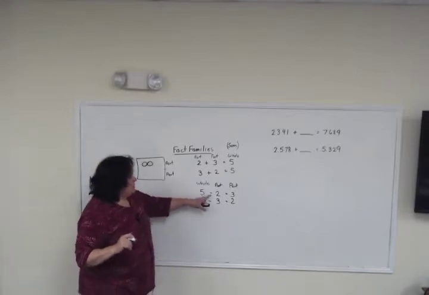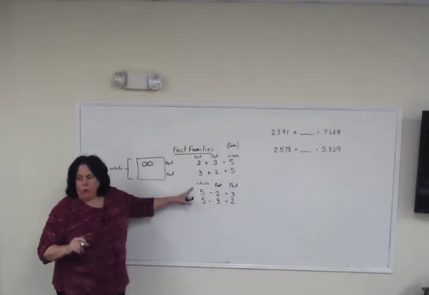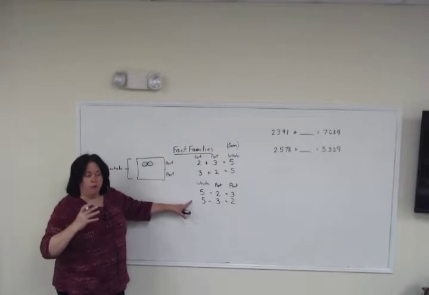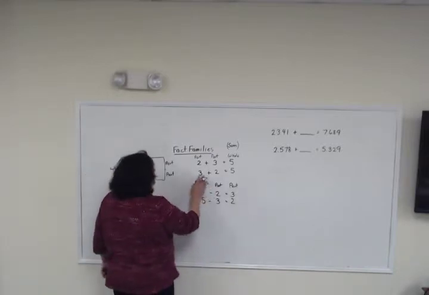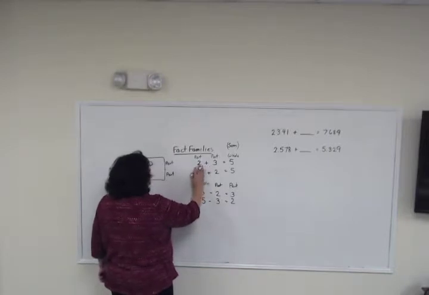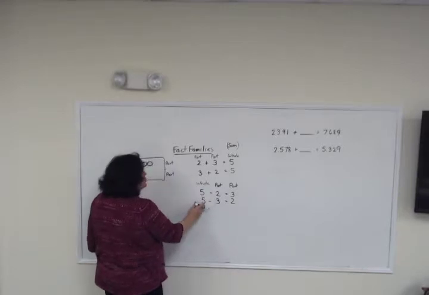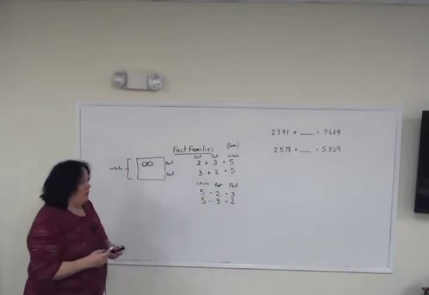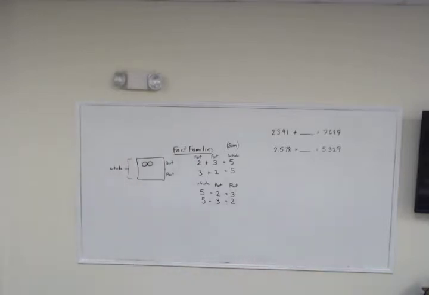So when we write our subtraction facts, we always start with the whole. And like I said, this is something that you're going to memorize for later when we get to bigger numbers. Now, let's review. When we're adding, we put the two parts together to get the whole. And then when we're subtracting, we start with the whole, subtract one part, and it always gives us our other part. Now, what we're going to do is review multiplication and division fact families.